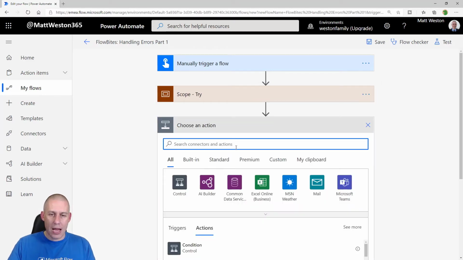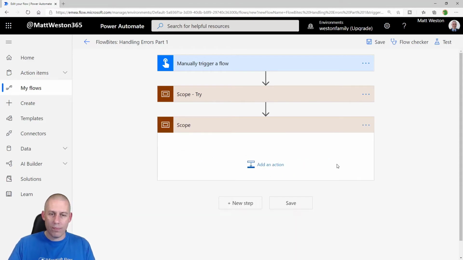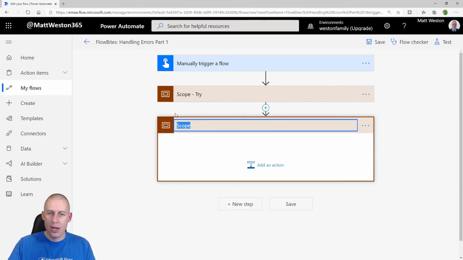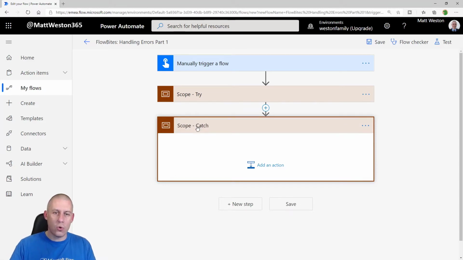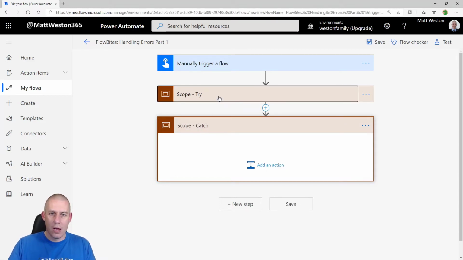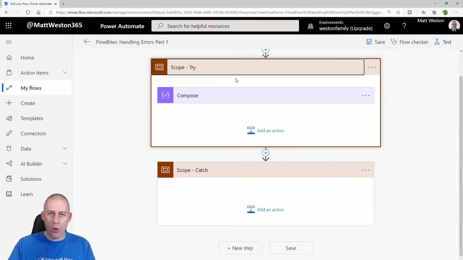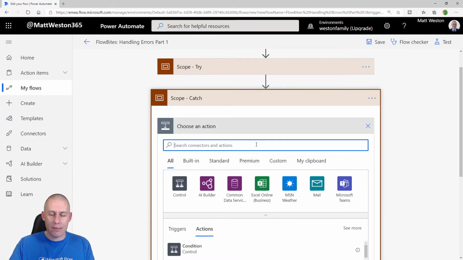So I'm going to add another action and I'm going to add another scope. And this time, I'm going to call this my catch. So now I've got two parts to my flow. I've got my main bulk of logic, and I've got what I want to happen when something goes wrong. So I'm going to add something into here.